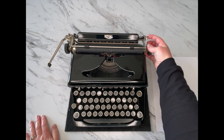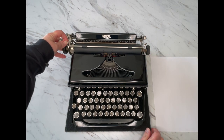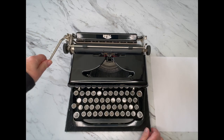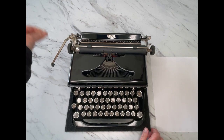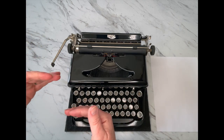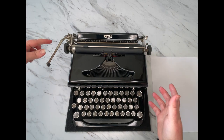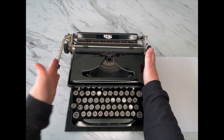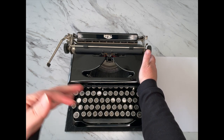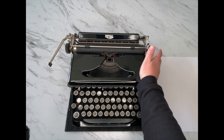On the right side, you're gonna find your paper release, carriage release. This is your line selector. So that's single space, double space. Now the one thing about the Royal Model O and any of the smaller typewriters is the return handle is shorter, which if you know anything about sciencey stuff, you know it actually takes a little more effort to hit the return handle when it's shorter versus when it's longer. So keep that in mind, especially on your travel typewriters or little ones like this. Sometimes you have to put a little more effort into it.